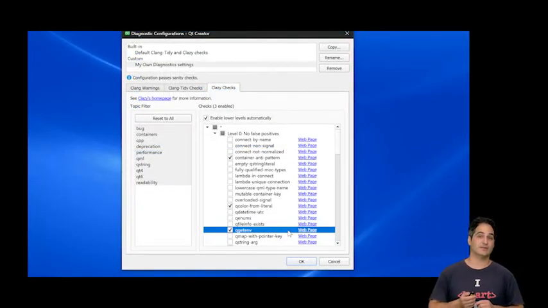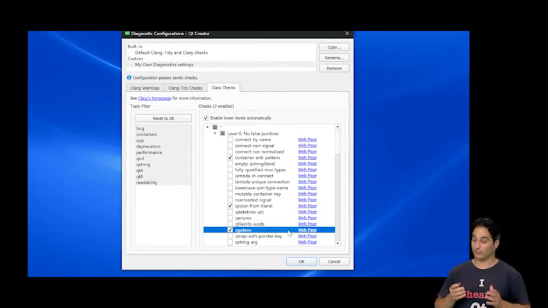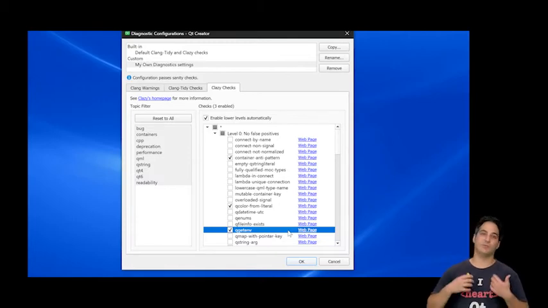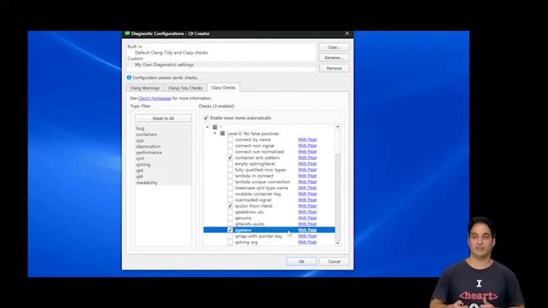Clazy is similar to Clang Tidy, but it has very Qt specific diagnostics, which is also very important and very convenient. It helps you find anti-patterns or improve your performance or memory consumption, just by changing your code a bit without changing the behavior much. So it works the same way.